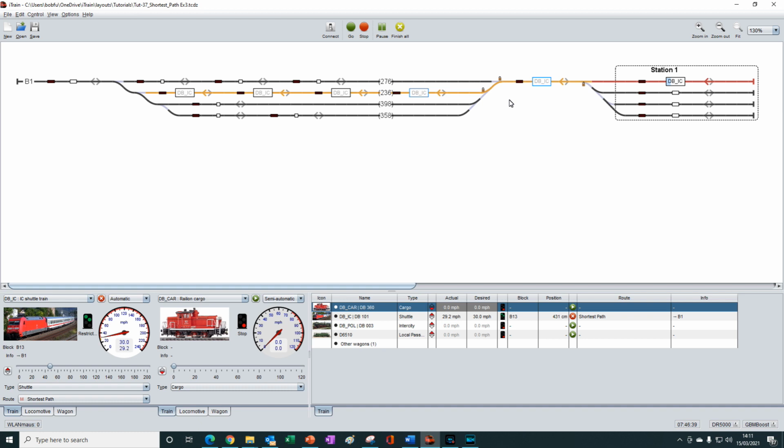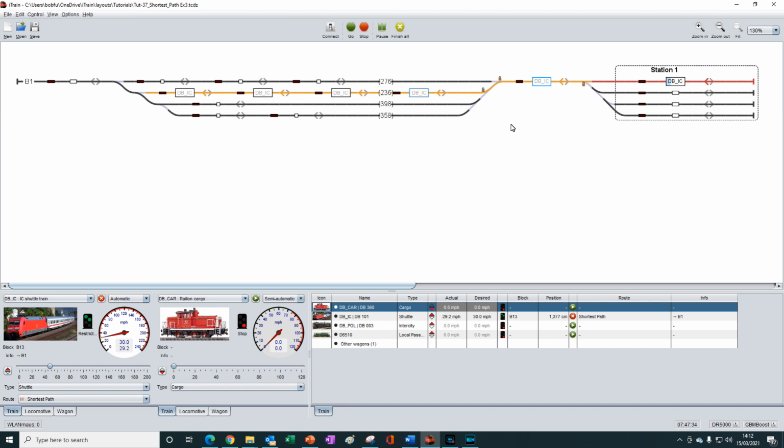Although it might be an option that has limited applications, it was certainly useful in helping us to gain a better understanding of other things that happen in iTrain. Over the 2 tutorials, we have learnt that shortest path selection is not a viable option to use with automatic routing without a route, but it is a viable option to use in a train route.